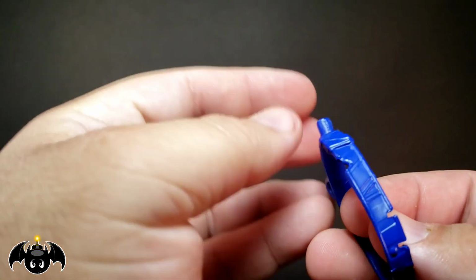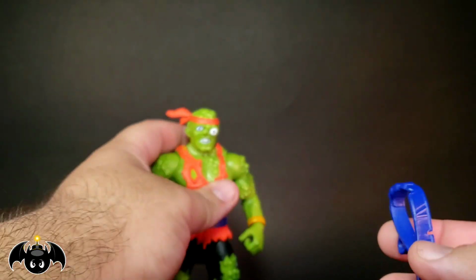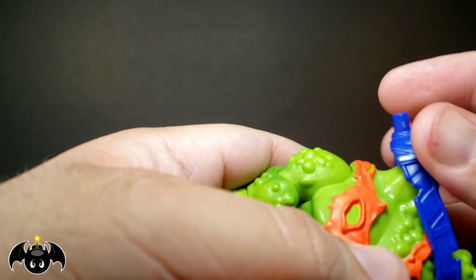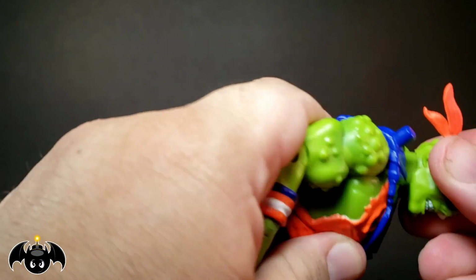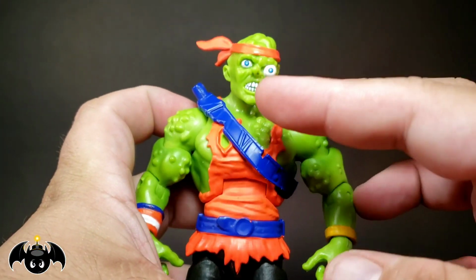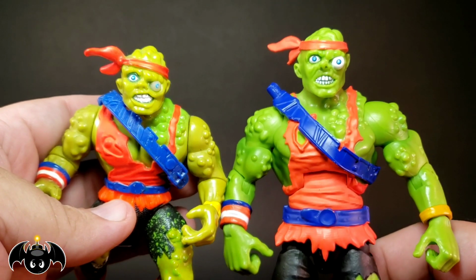So we got that harness that we got with the same thing on the vintage figure like that. So we got that one for here. So what you actually want to do, you're going to have to pop the head off and then slide it through like that, over the shoulder like that. Just line it up properly like so, and then you get that head, pop that back on. There's nowhere to unpeg the strap itself, so you kind of have to slide it on that way, but you get it on there, and again, just like that vintage figure with that blue strap like that.